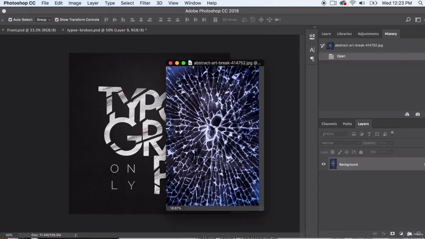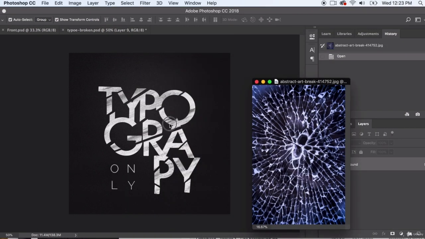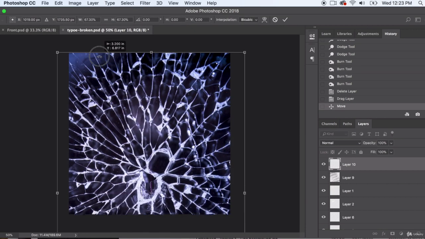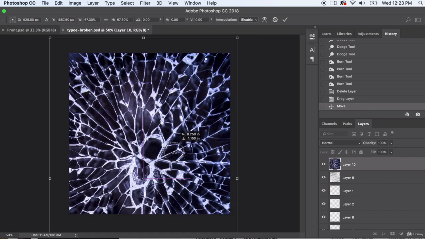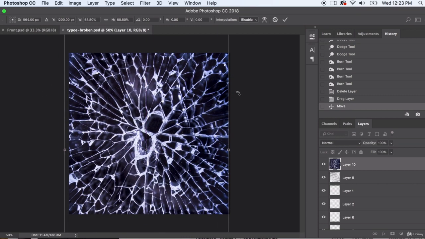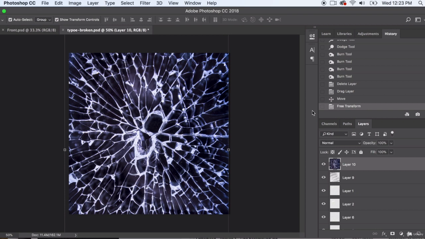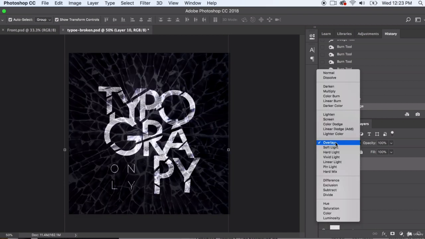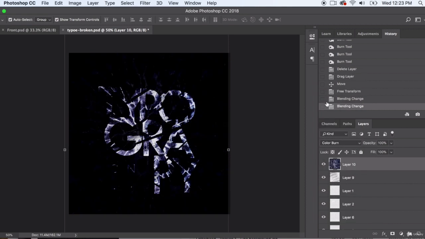Why not? It's all about experimentation with layers, finding the right mix of blending modes, layers, color to find something truly unique. Let's just lay this. Let's see what this looks like. Just making it the top layer and playing around with blending modes. Overlay. Let's do that color burn. Interesting. Let's reduce the opacity.